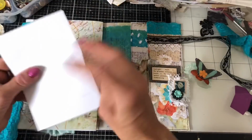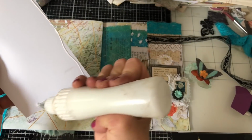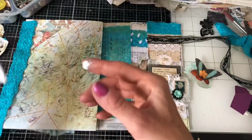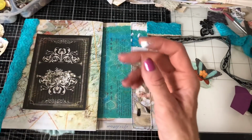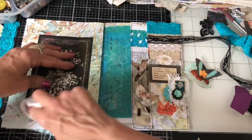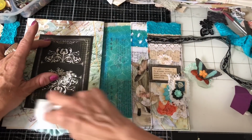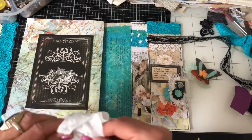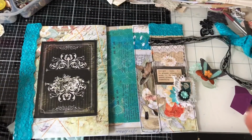Okay, right, let's just pop this down like a pocket. Again, just using my wet glue like that. I've actually glued this pocket, I've not used it like a pocket, but that triangle upside down. I did notice that as soon as I glued it, but I thought, oh well, let's just go with it anyway. But now it's drawing my eye to it even more, which is annoying when you do things like that, because once you've seen it, you can't unsee it. And every time I look, that's the main thing that my eye keeps being drawn to.